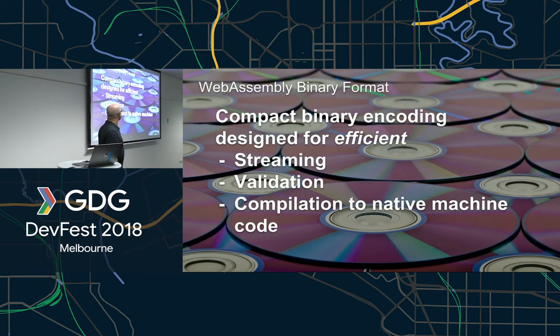The second thing is it has to be validated. These instructions that come in have to be checked to make sure they're safe, so they don't do out-of-bounds accesses and all this kind of thing. So the format was designed so that you could do that validation in one pass. That means the streaming comes in, the validation happens as soon as the bytes hit the wire, and you can go straight to compilation without waiting for the whole thing to load. And the other thing was that it was designed for very fast compilation to native code. It's very important that you can convert this into actual instructions really quickly, so the format is very simple to help that.